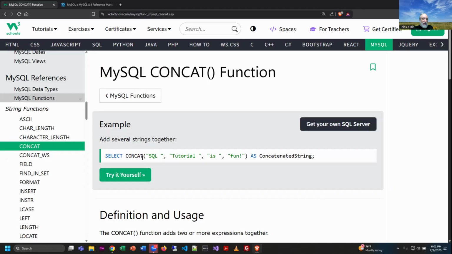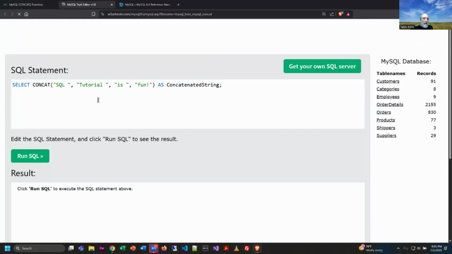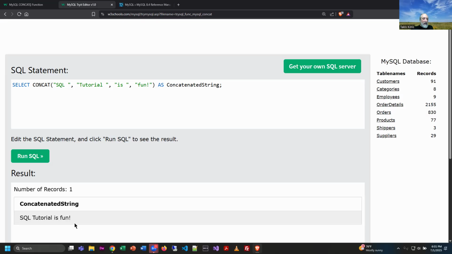Notice it takes strings inside double quotes and separates each string with a comma. As you run that statement, it joins the strings together into one string. Not super exciting, but it shows you what it does.